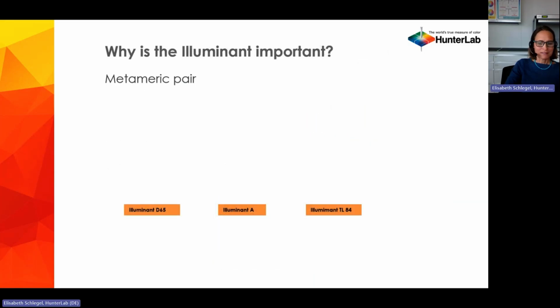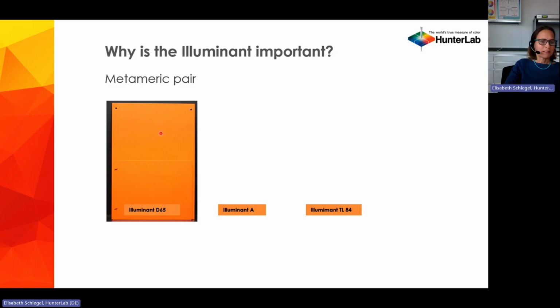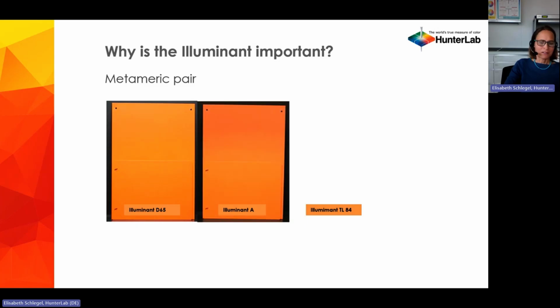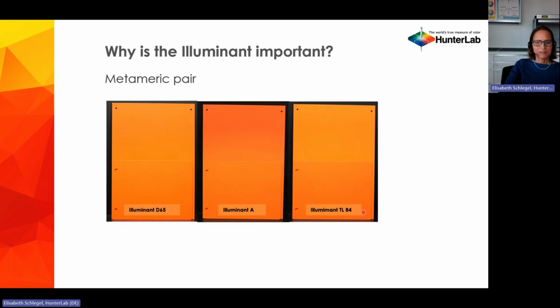And just as an example, for a metameric pair, that means at one illuminant, these 2 parts are really fitting. And if I look at this at illuminant A, the upper part is darker or more intense, more reddish. And at another illuminant, TL85, for example, the lower part is darker.